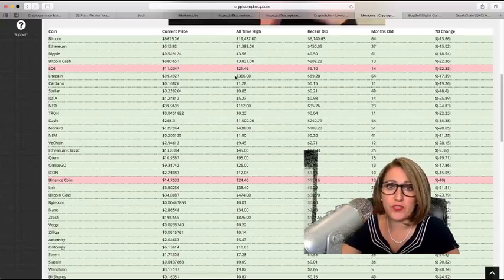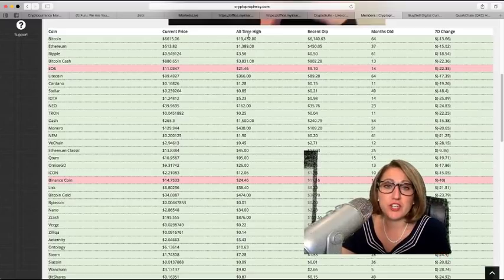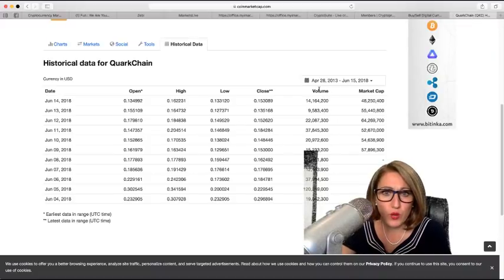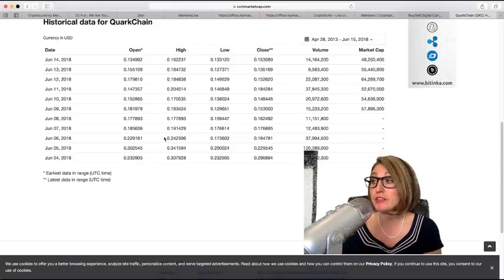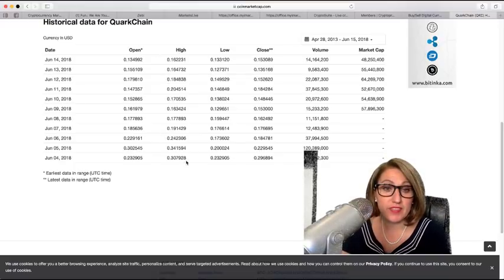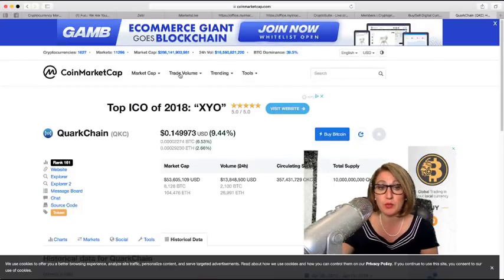I love to know what this all-time high is. So what I love about this, the calculations here, is it's showing you the all-time high. And where did that come from? Again, right in here, instead of having to go through these charts and look at what the all-time high was, and your eyes are crossing and you're wondering if you're in the right column, it's right there next to you. So then you can do that comparison once you find the coin that you want to buy.